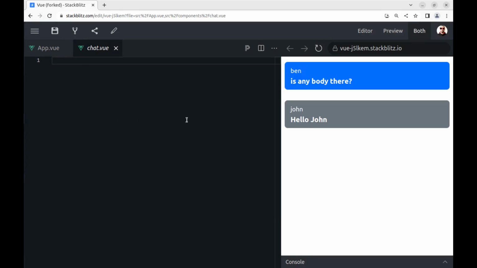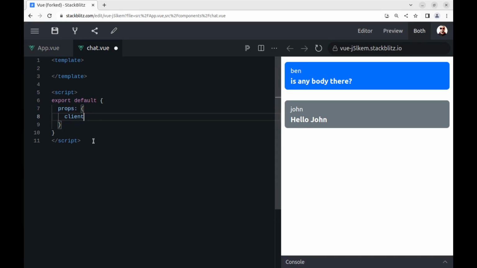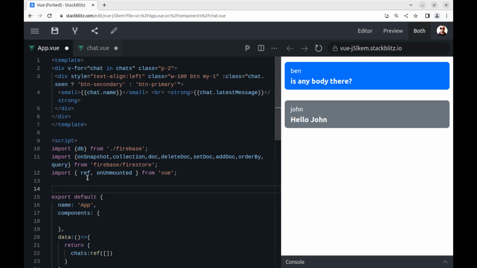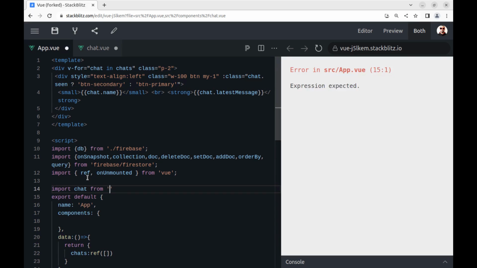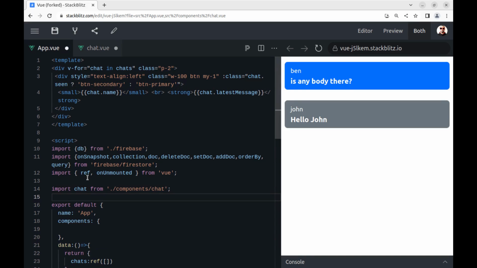Create a component for chat. And define client in props. Then import and use it here.